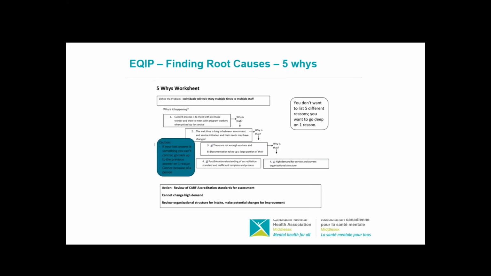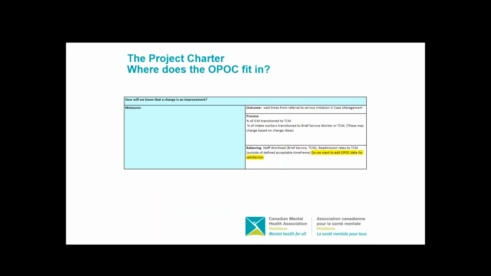And then the final actions of our 5 Why is actually going to be the same action likely that's going to come out of our project team's 5 Why. So I think we're pretty much on the right page there, and it's still a work in progress, but we're doing really well. And the next step that we have is going to be creating a process map that's going to talk about our preferred state of what we think access to service should look like based on what we see is wrong with what we're currently doing.